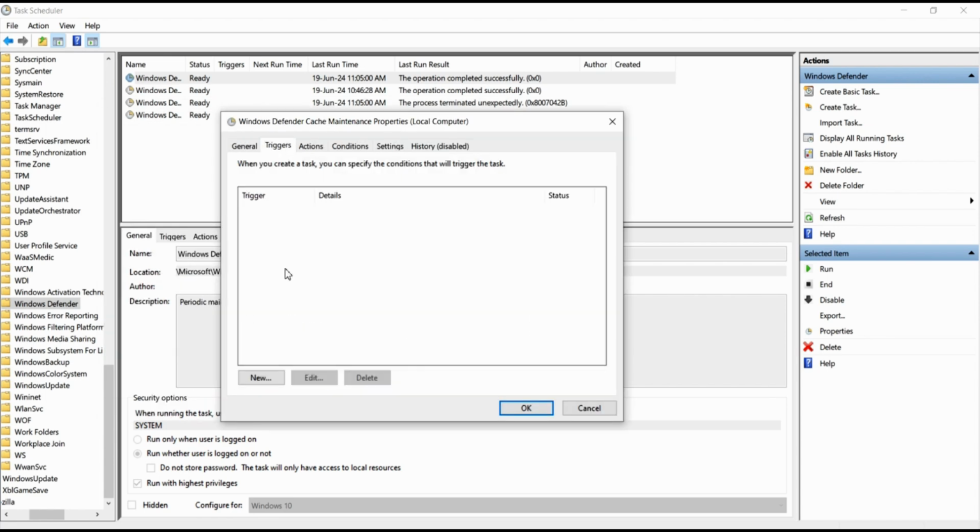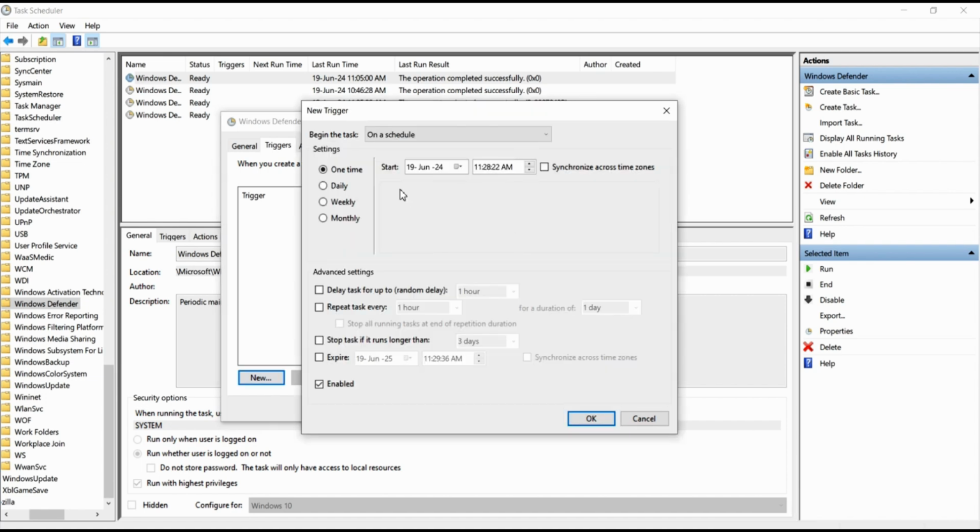On the Triggers option, you need to add a schedule. A schedule is a process and a command that will execute a specific task at a specific time. Here you can select the date and time. I selected the schedule to apply on every Friday of the week. After completing all the tasks, click OK to continue.